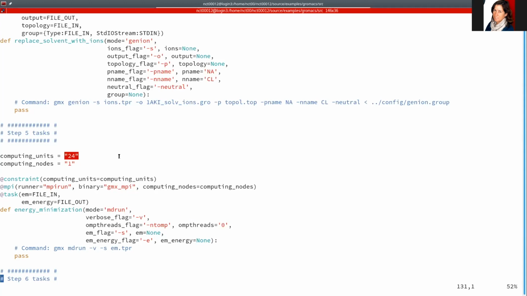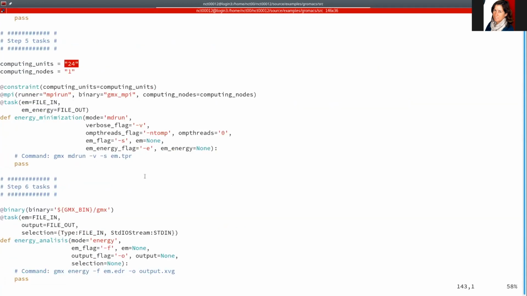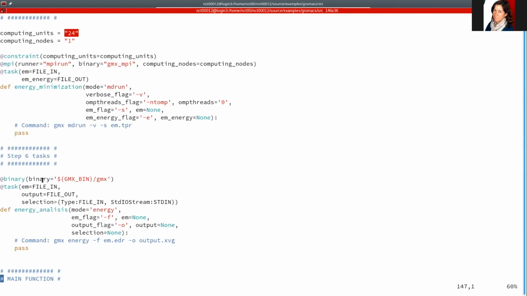This means that we want GROMACS with MPI to be executed, and since we have 48 cores per node, our scheduler will be able to run two of these energy minimizations in the same node at the same time, but no more tasks. Finally, this example finishes with a binary for the energy analysis, again calling GROMACS.